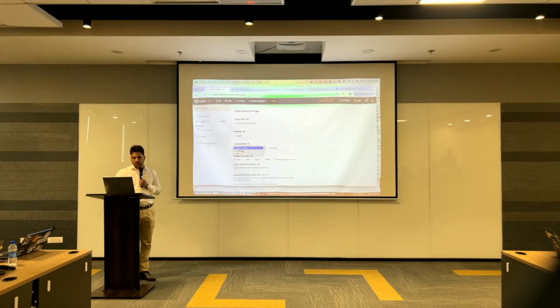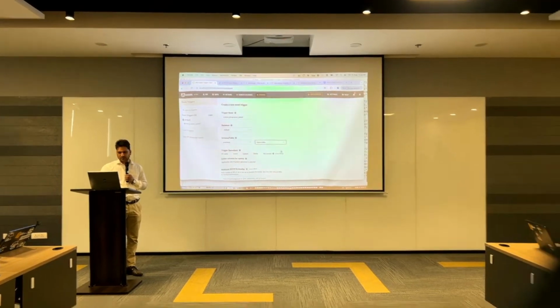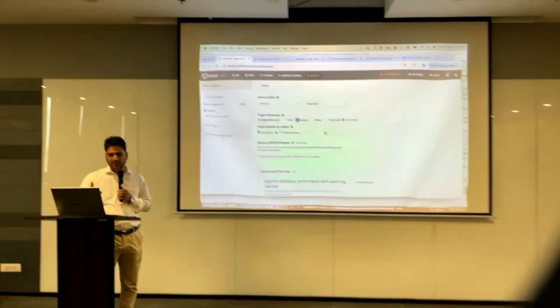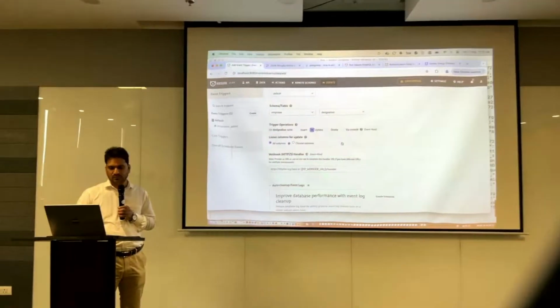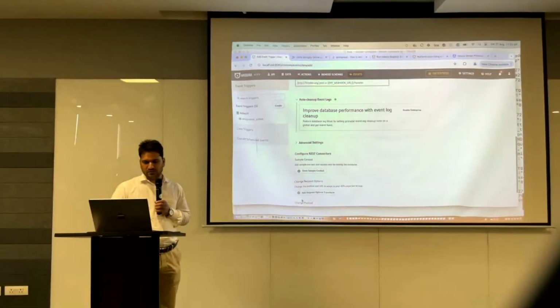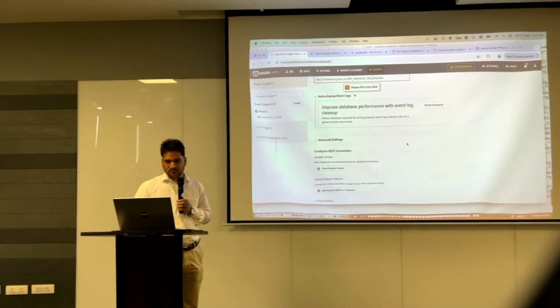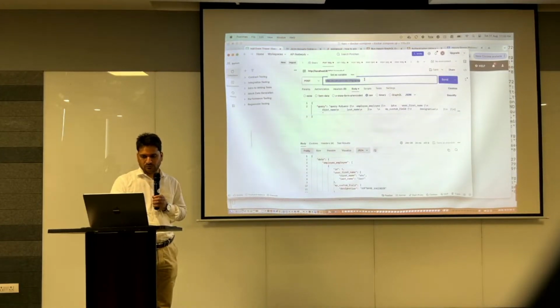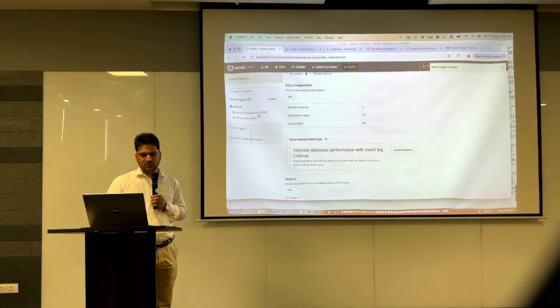Here you can select the employee table, designation. You can choose, if there is an update on this designation table, I want to set up and create an event trigger. This is the webhook that we want to provide, so we can choose to have our own. So this is the custom designation.